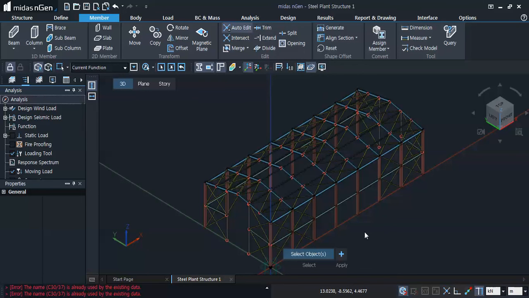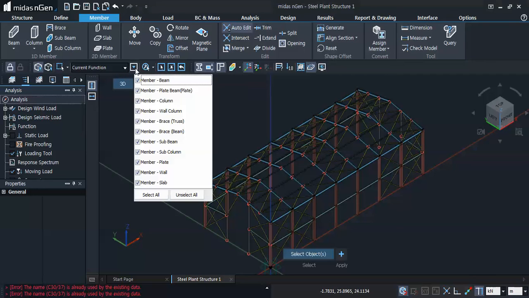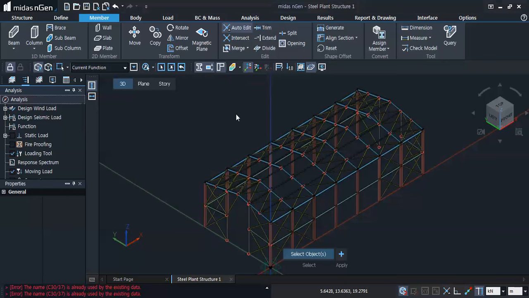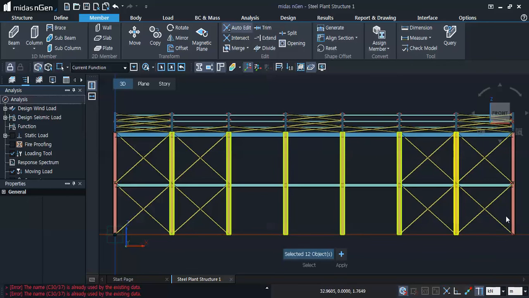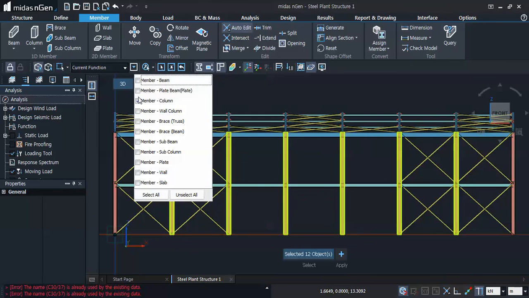So, here in our ribbon, we want to activate member column only. Member column. Let's go to the front view. And we will select these. Sorry, wait. There. You only select those, the columns. And this time, we want to select only member beam.